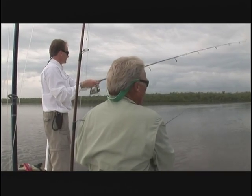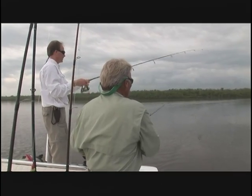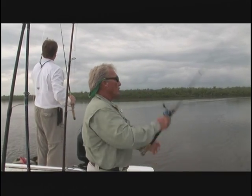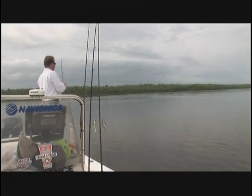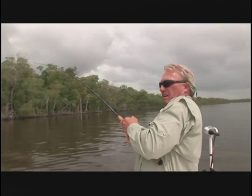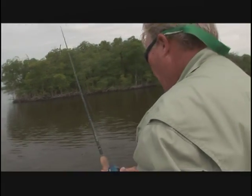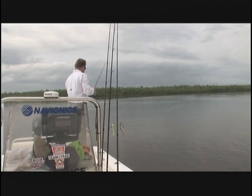All right, so I've anchored the boat now. We're in a really good spot here. I've just put the anchor down to hold here, and there's all kind of fish on this corner. So Andy and I are trying to get them, throwing back right over there. Fish on. What is it? There's one. Ah, I missed him. I got him. Oh, that was so cool. You had a strike too. At the same time. Yep. Two strikes at the same time, I was jumping one. Andy had a strike. That was something.